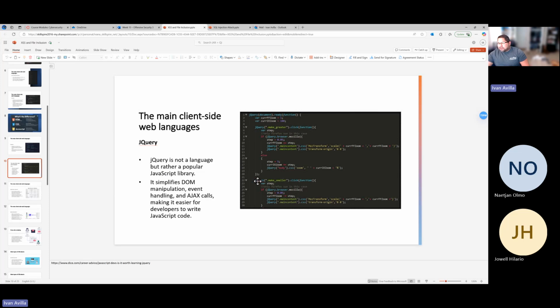And things like mouse clicks, mouse over, form fields, all those things are different, what they call DOM objects. So jQuery is just a library that some people feel is a bit easier to manipulate these objects within a web page.